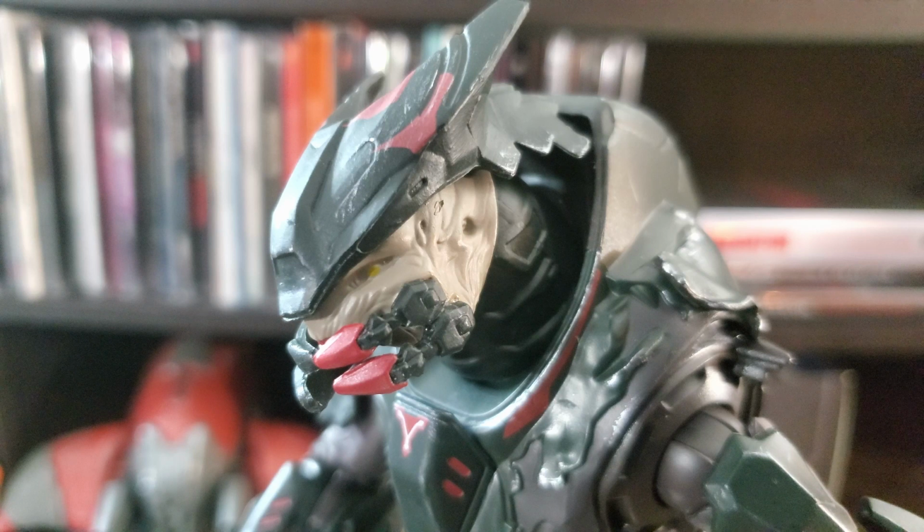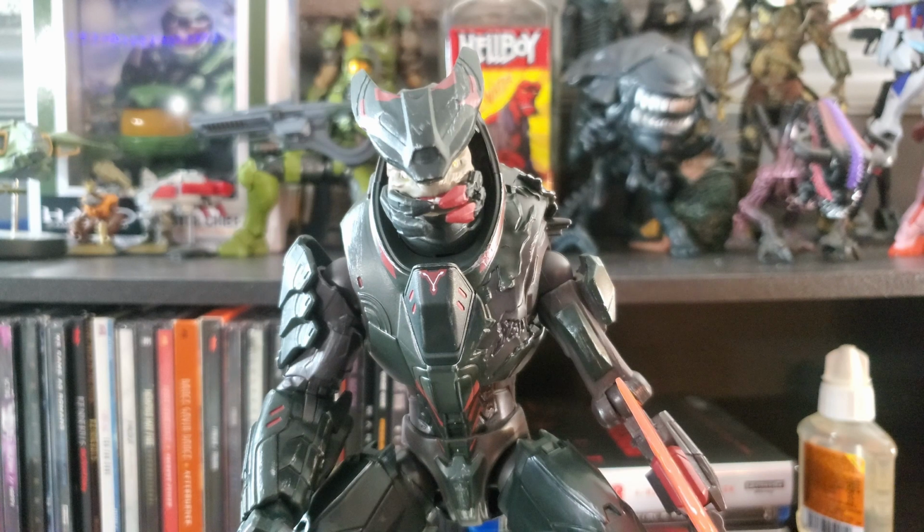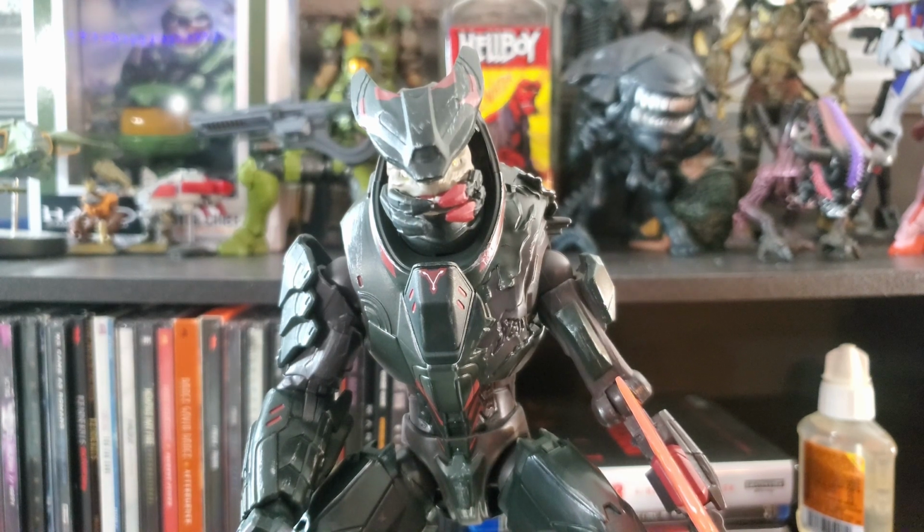They could have added some weathering, some black wash to make it look like he was more dead. And then his eyeballs are just lifeless yellow circles with no pupils. But after that, I think they did a phenomenal job with the paint job everywhere else. My final verdict on this figure's visual presentation is that this is a good looking figure, sculpt and paint. The only issue is his face and head look unfinished. It looks like they have some more details to add. And with that out of the way, let's do some size comparisons to put this bad boy in scale.